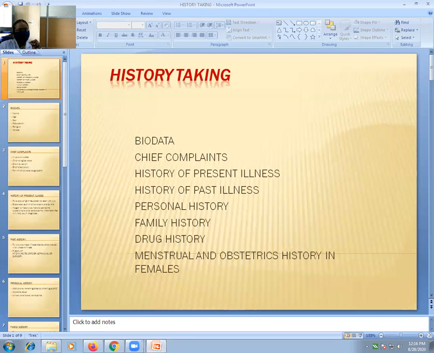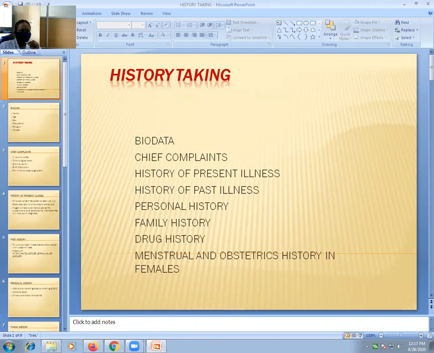For the new batch, there is a medicine practical of 100 marks, out of which there is 1 long case, 1 short case, and 3 table viva. The long case is for 35 marks, the short case for 15 marks, then 3 table viva, each for 10 marks, meaning a total of 30 marks. 5 marks for your journal, 5 marks for your communication skill, and 10 marks for your internal assessment. So that is the pattern of the medicine practical.